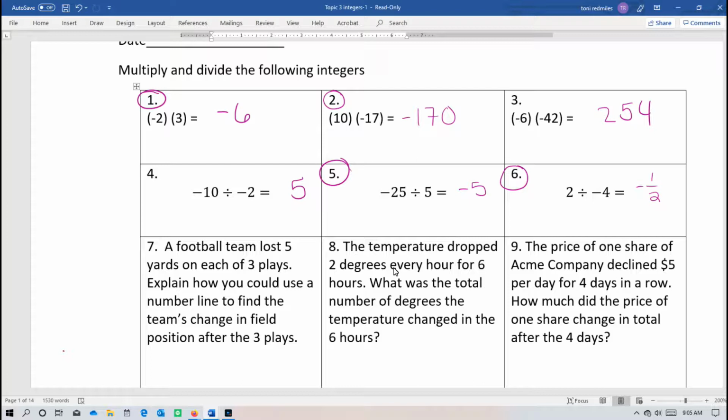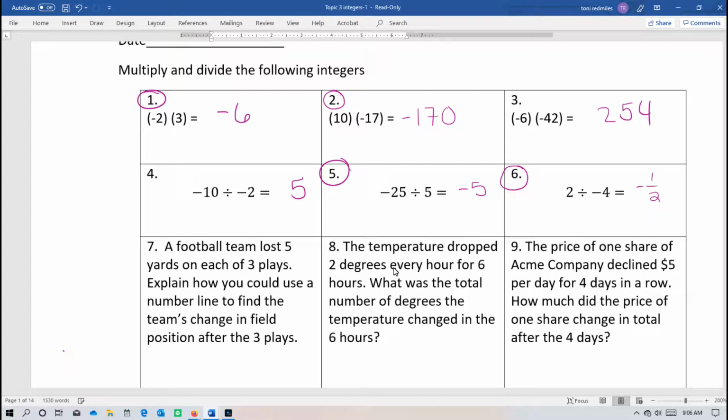We didn't do anything with our division, but we looked at the skill by first turning our multiplication back to addition. And then all you do is simply multiply. 2 times 3 is 6, so a negative 6. 10 times 17 is 170, so a negative 170. 5 divided into 25 is 5, and it's going to be negative. This is going to be a fraction because 4 can only divide into 5 a half of a time, and that's going to be negative.